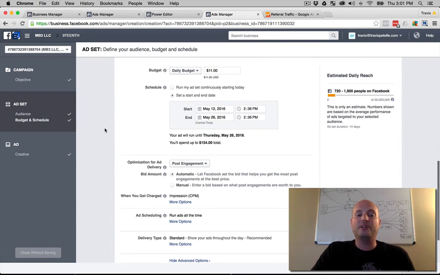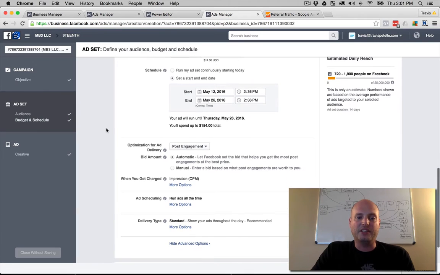Now we come to the bidding part of the ads here. On the bidding side, like I said, it's an auction, where the more competitive the audience you're going after, the larger and more buyer-friendly, the more competitors there will be, a lot of other businesses trying to target that same group. So you may have to spend more money, and you may have to bid higher to be the ad shown.